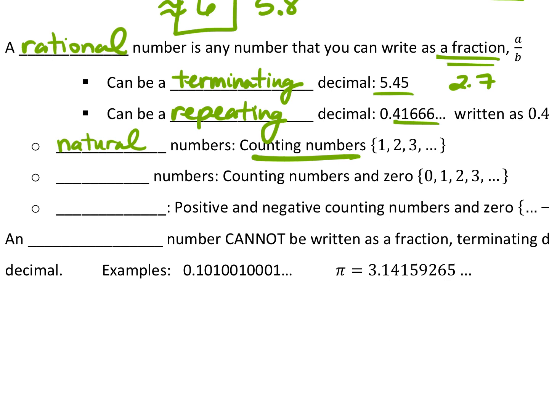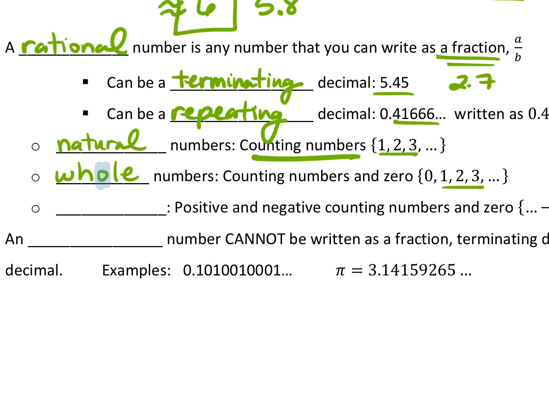If I take those numbers, 1, 2, 3, but I tack a 0 on the front, do you know what those are called? Unnatural. No. Those are called the whole numbers. Here's how I tell people to remember this. There's a 0 in the middle of the word whole. It's not a 0, but it looks like a 0, right? An O. So the whole numbers are the natural numbers and 0. Okay, 0, 1, 2, 3, so on and so forth.